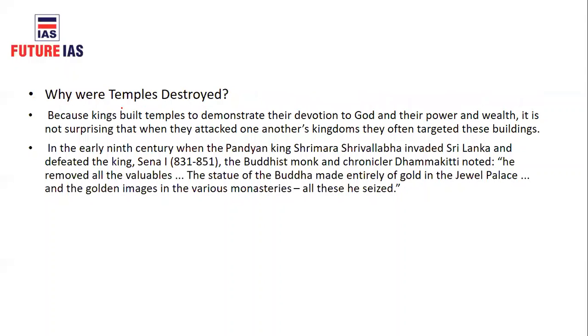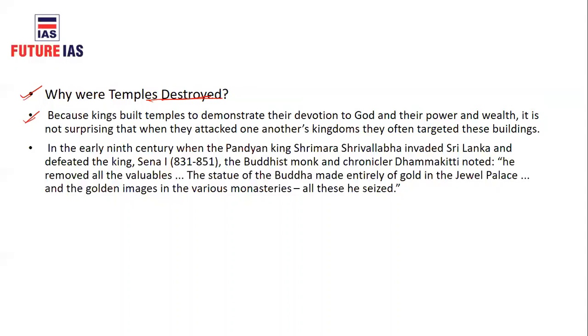All right. And the next question that is coming to your mind is, why in the medieval period were the temples destroyed? So as I told you, first of all, you need to go back: the kings built the temples, right, to demonstrate their devotion to the god. First thing is that. Second thing is that the kings also wanted to project their power and their wealth, isn't it?